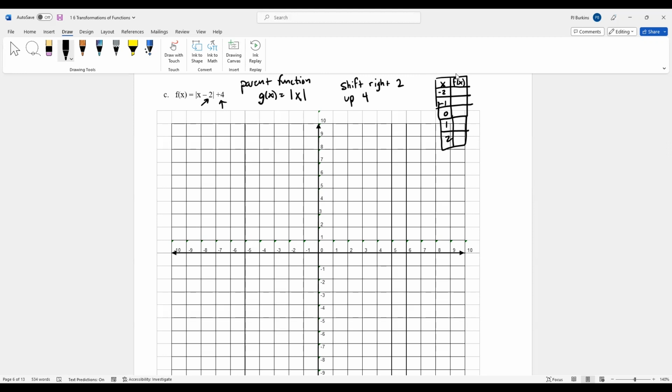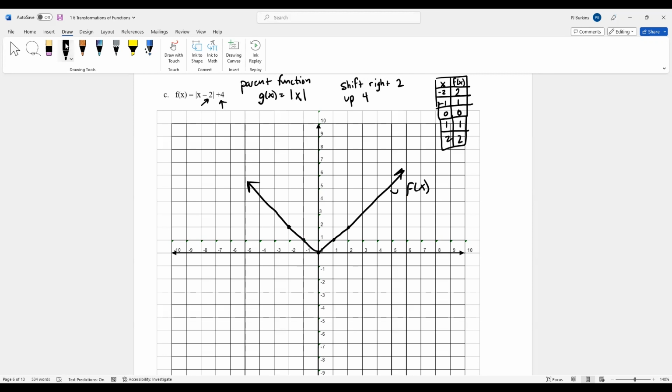So if it's a negative value, it just returns the positive value. So I get 2, 1, 0, 1, and 2. If I plot those points, I have 0, 0, 1, 1, 2, 2, -1, 1, -2, 2. So I have this.